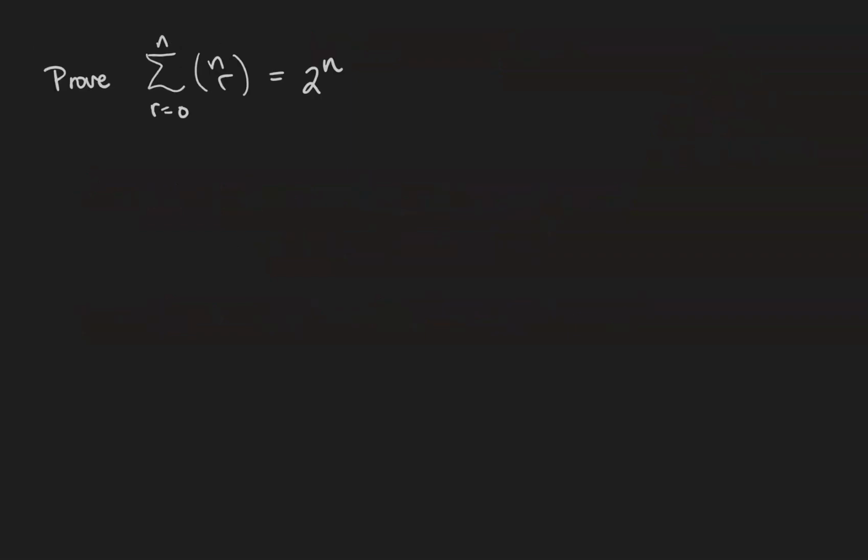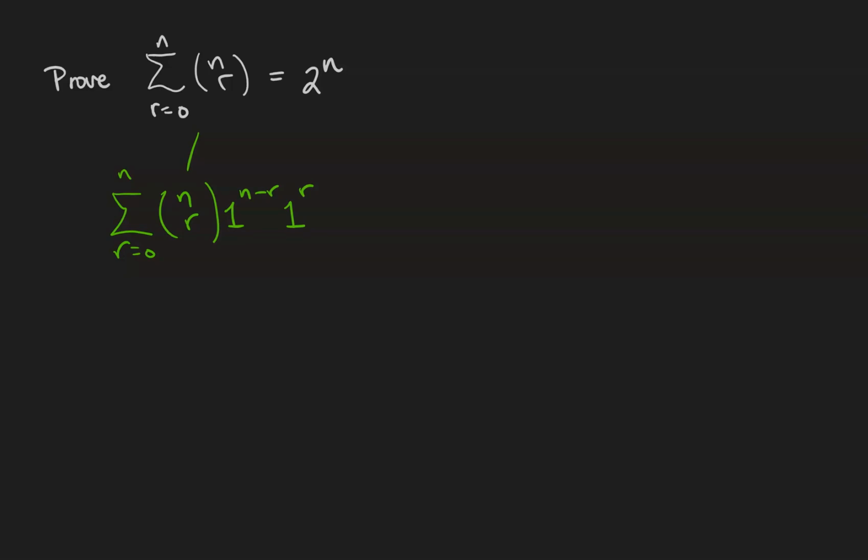The binomial theorem also serves as a pretty slick proof technique. For example, we can use it to prove that the sum of all the binomial coefficients along a fixed row n sum to 2 to the n. The proof is in noticing that the sum is the same as the sum from 0 to n of n choose r times 1 to the n minus r times 1 to the r.